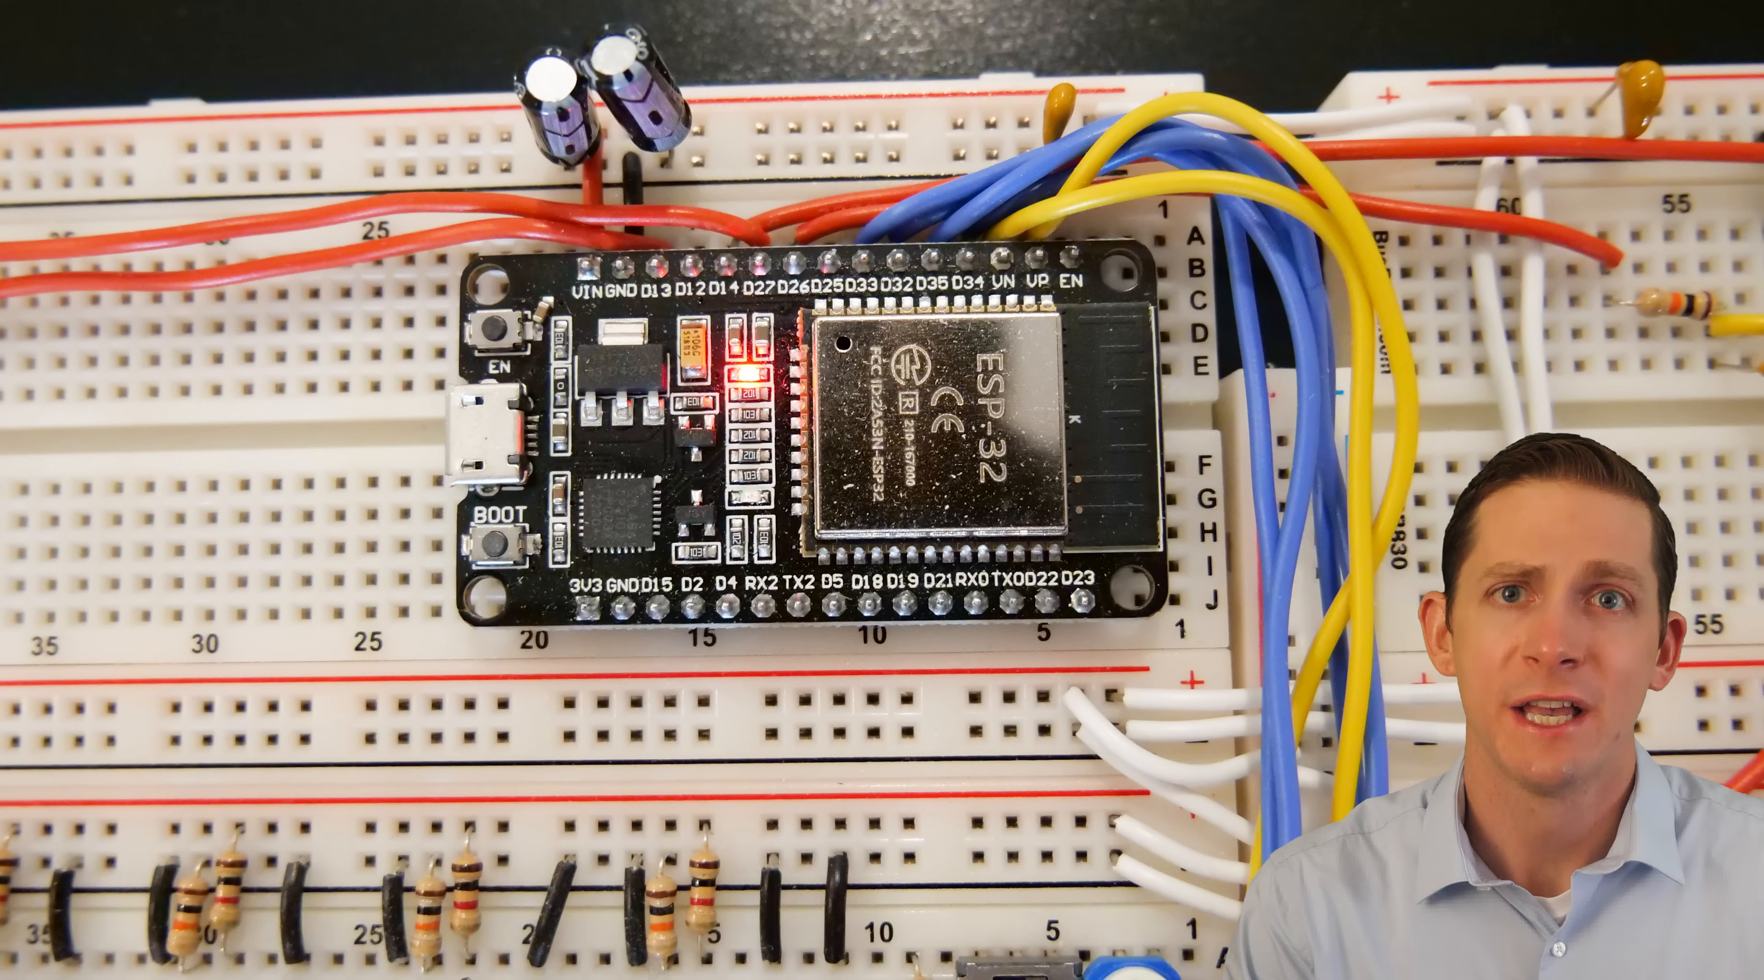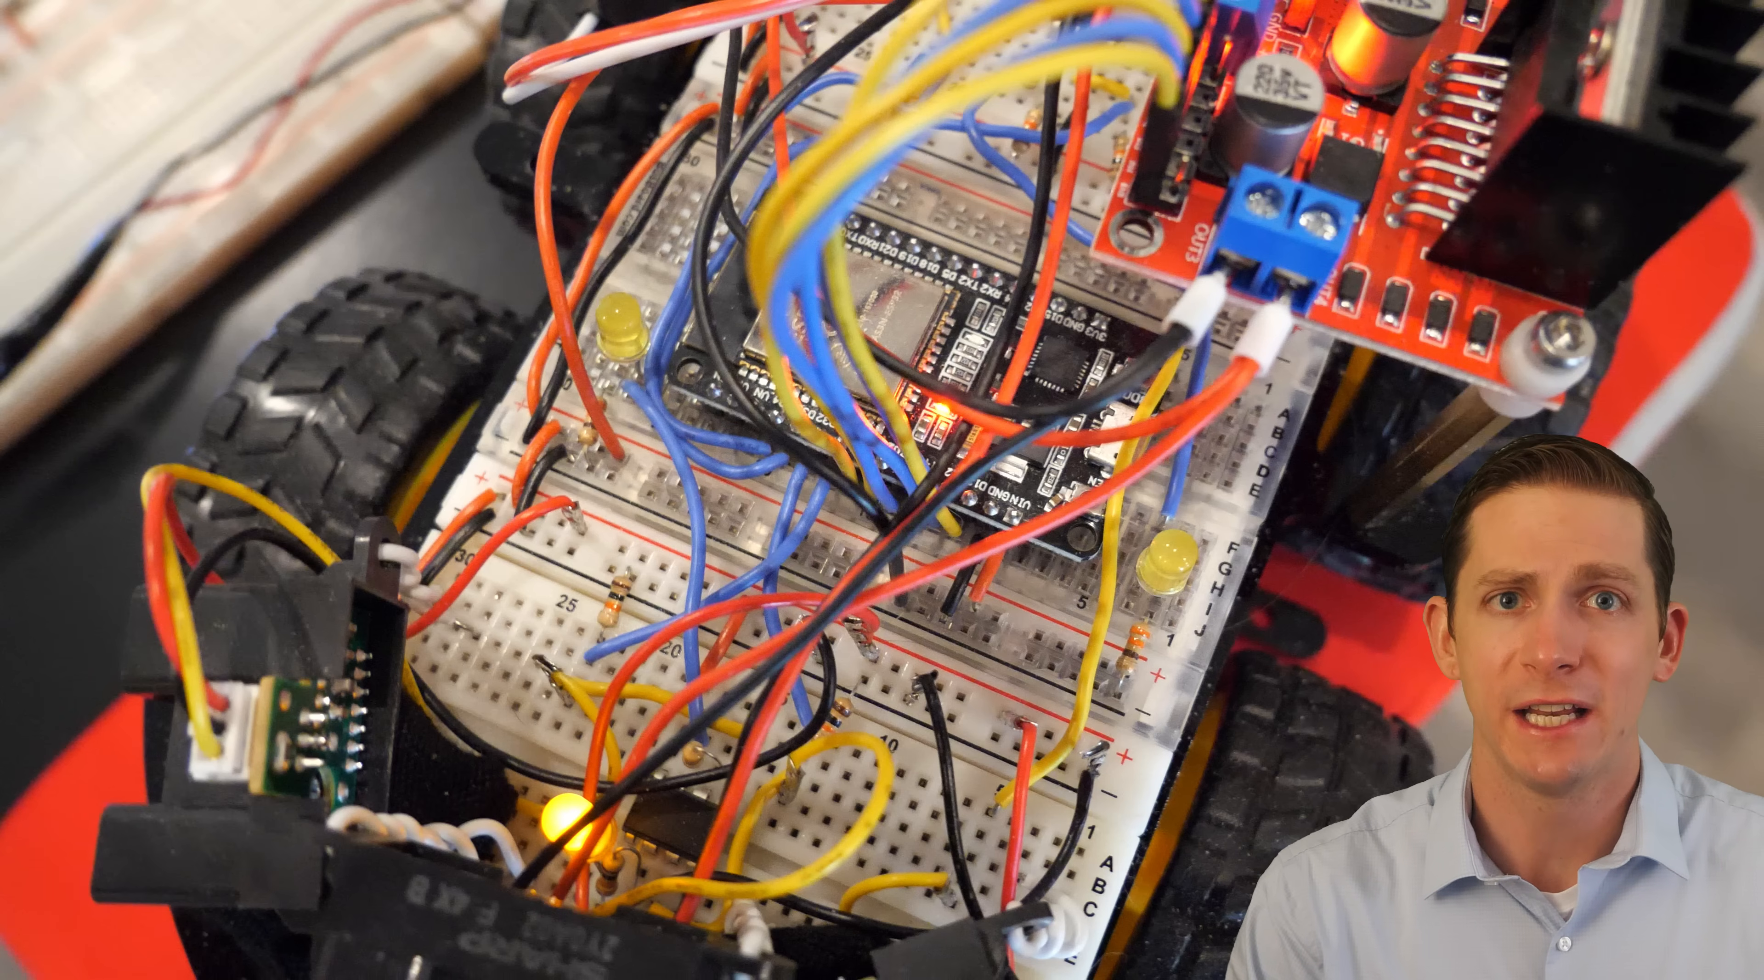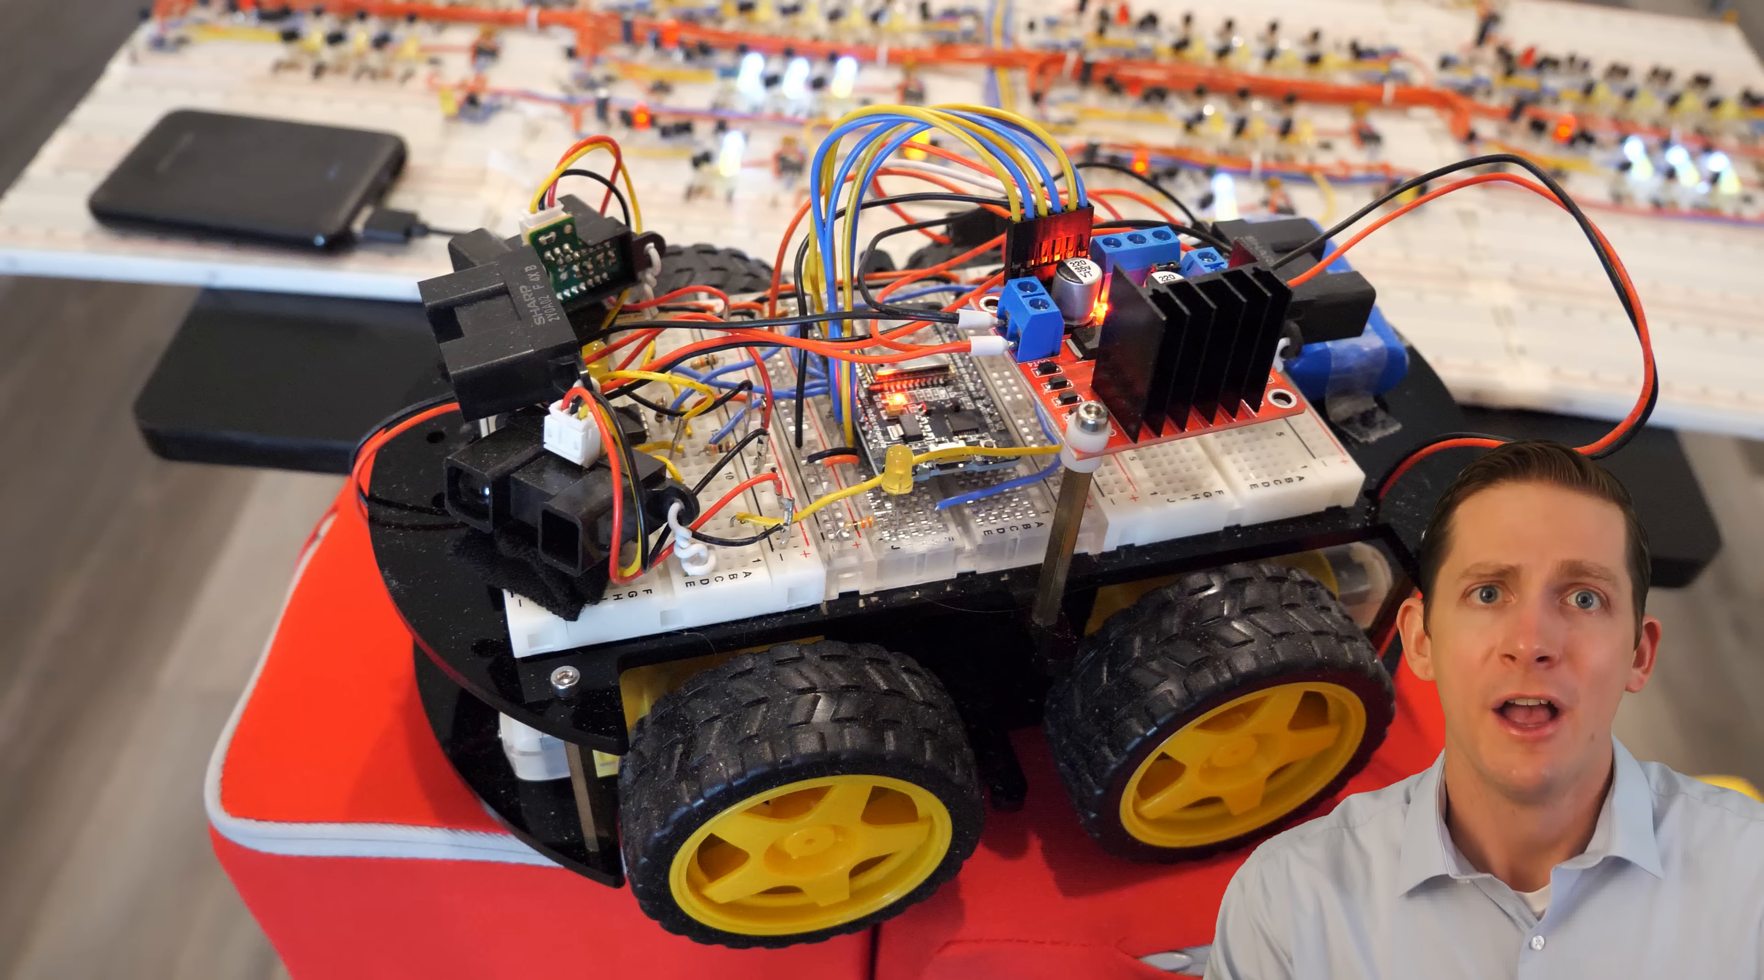The outputs from these six neurons get sent out of the artificial brain using the ESP32 microcontroller and received by a second ESP32 on the robot. These are then fed into the motor controller and are the exact commands that the L298N motor controller needs to apply power to the motors to control the vehicle.